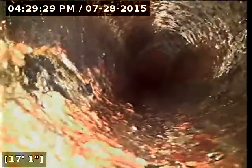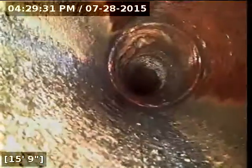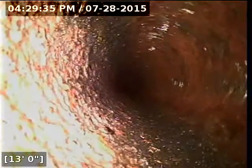With the root intrusion throughout the sewer line, there's roots at 50 feet, 65 feet, and then out close to the 100-foot area. There's three different ones at 103, 107, and 109 feet. They are relatively minor roots right now. They're not causing any flow issues. And that's one of the things I wanted to point out. The line drains out quite nicely, especially for its age. It still has good grade.